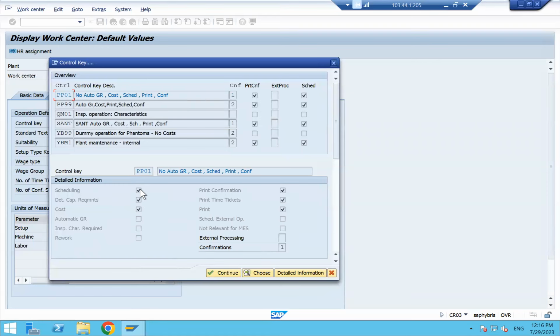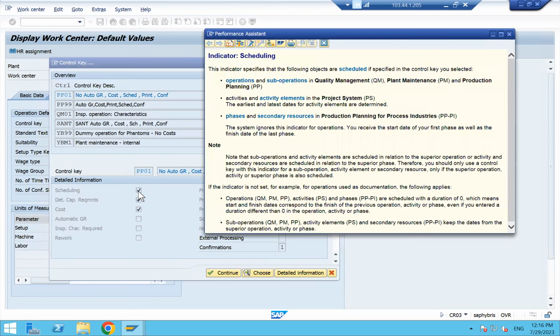Capacity, again, I ask you, whenever we see these kinds of details, especially control key, not only control key but many other details, go through the help option in the system. See here how much detail is given for this particular scheduling. This indicator specifies that the operation is scheduled.